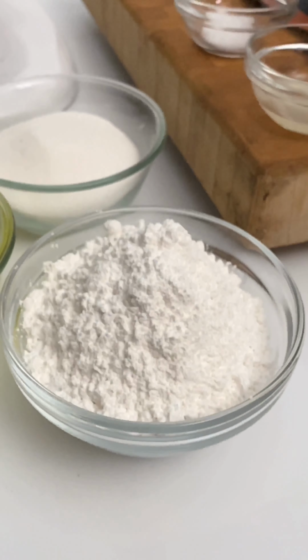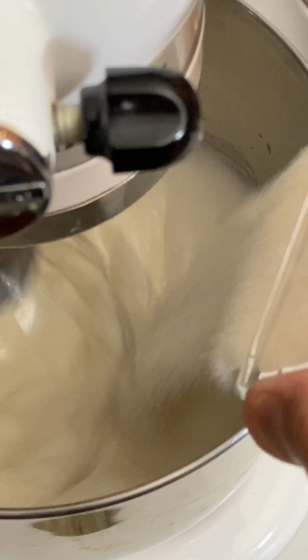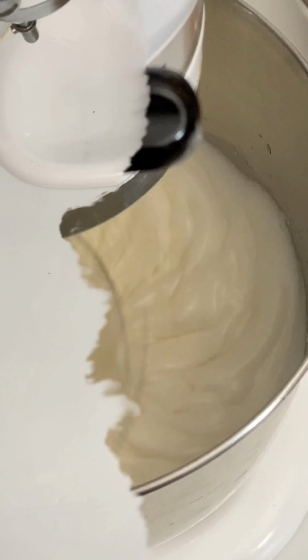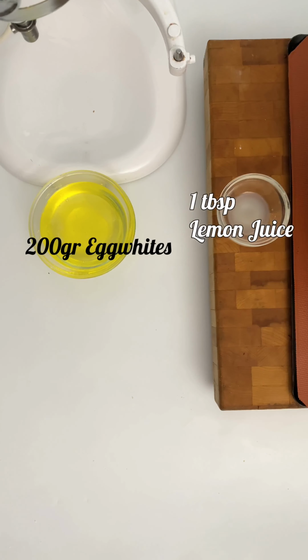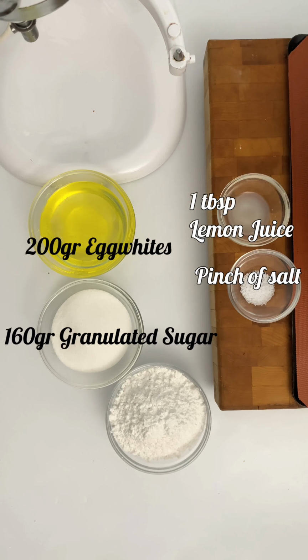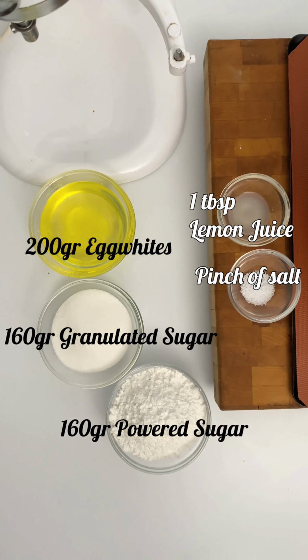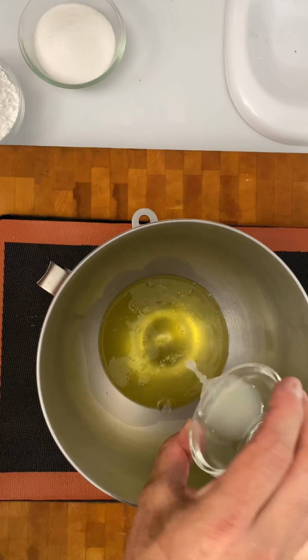French meringue is the easiest one. The international formula usually says that the amount of sugar doubles the amount of egg whites. The one that I particularly use is for every 200 grams of egg whites, we add 320 grams of sugar, 160 grams granulated and 160 grams powdered.